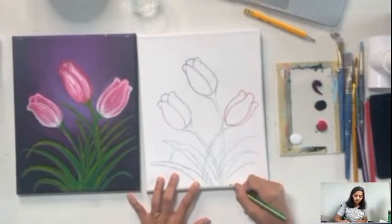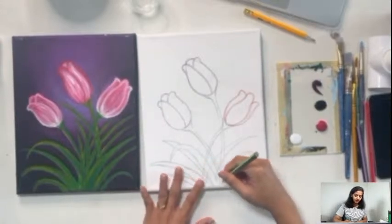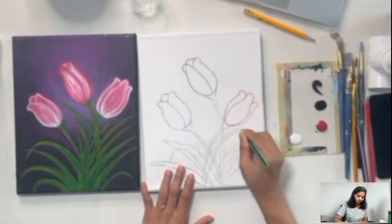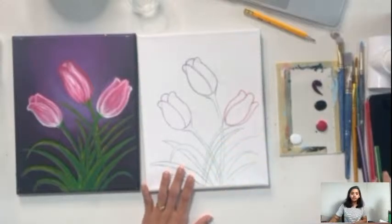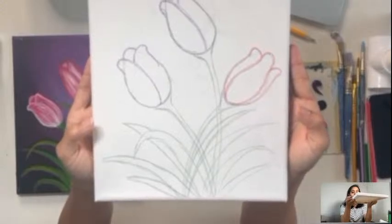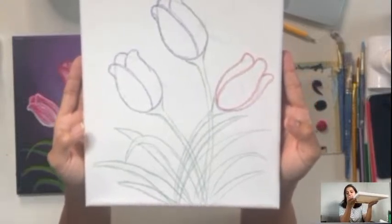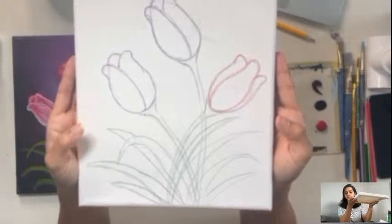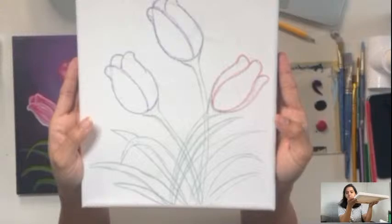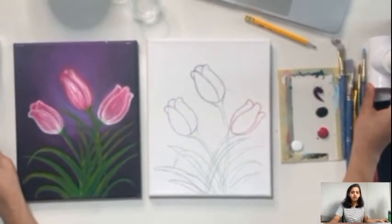So I'm going to hold this up again. If you want to pause your video whenever I'm holding it up, you can pause it. If you want to take a photo, you can. Okay, so I'm going to hold this up and show you how it looks. So if you want to pause your video and draw the leaves same like mine, you can. So these are the same leaves which we did for the crocus flower, okay? Okay. I'm gonna try to move it.